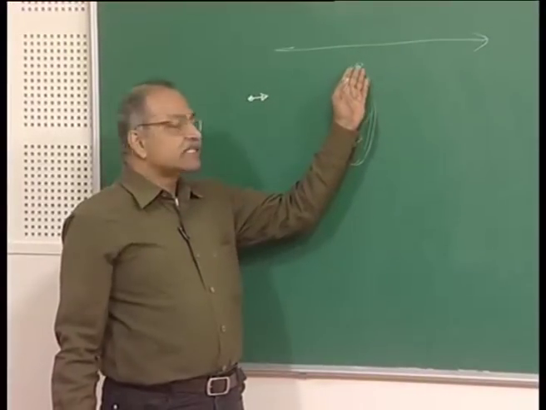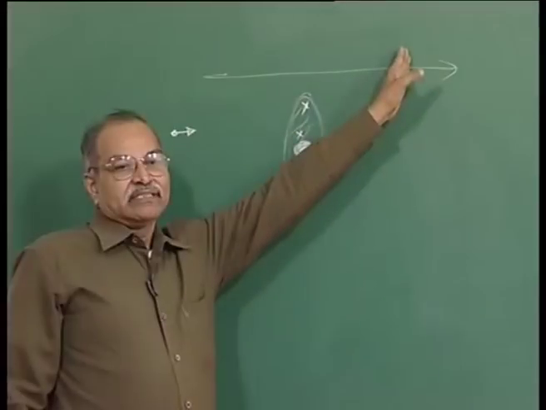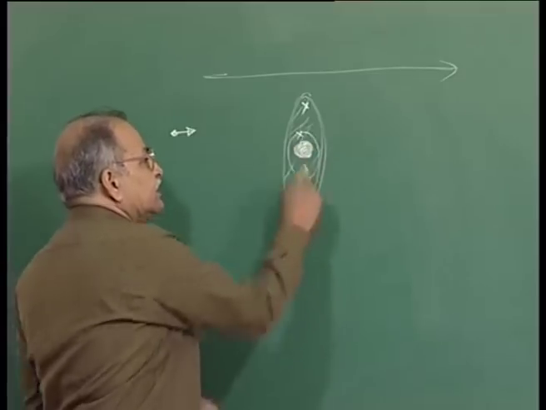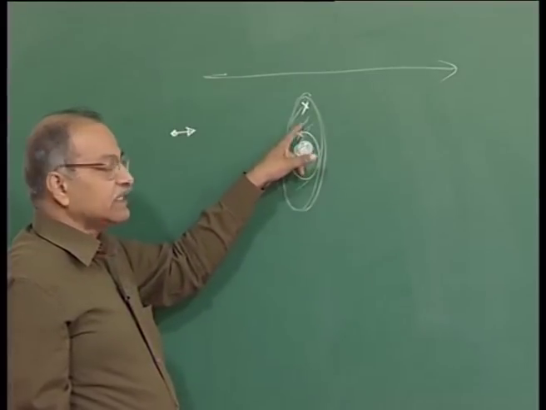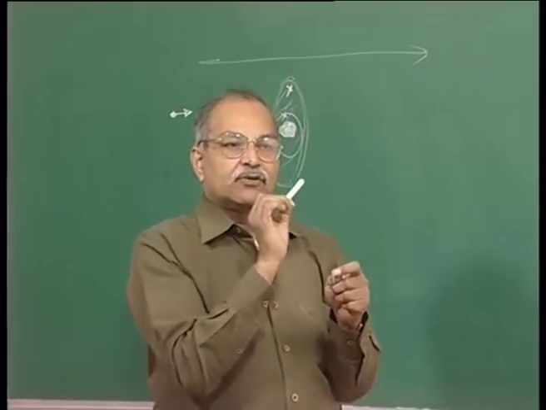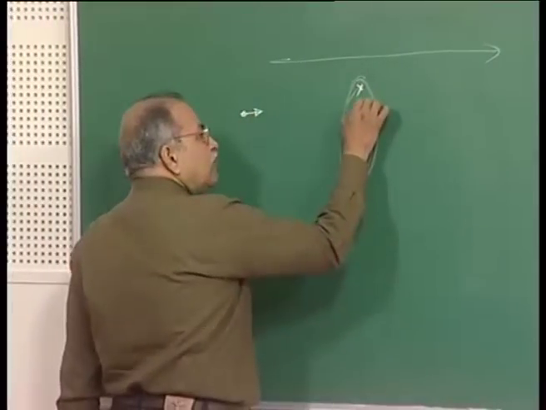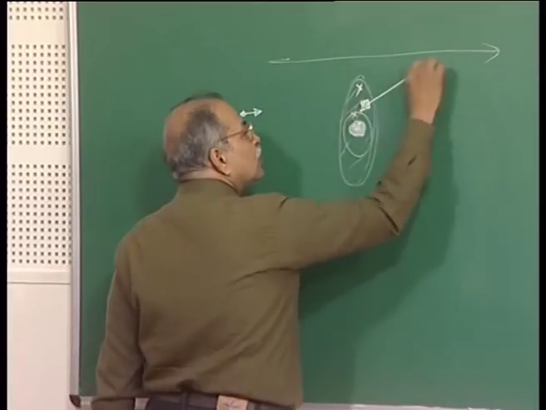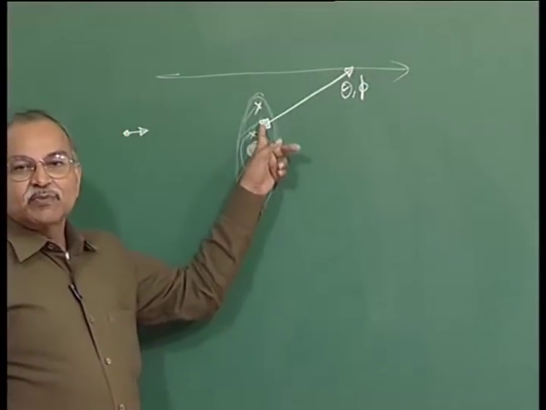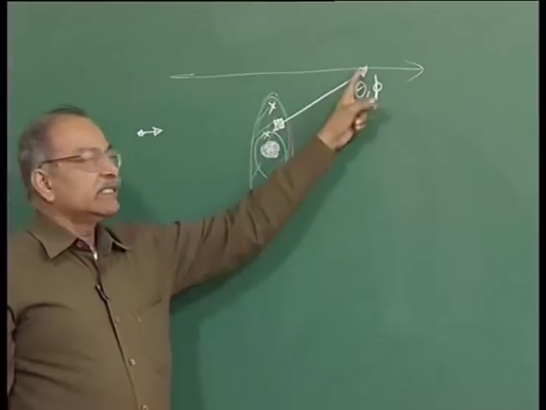So, different distances in this area correspond to different directions in which that reaction particle will finally be emitted. And similarly, at the same distance, it can be here or here or here. So, accordingly it can go in one direction or it can go in other direction with the same theta, but different phi. So, each small part here corresponds to a particular direction defined by theta phi. If this incident particle hits here, it will go in theta phi direction.